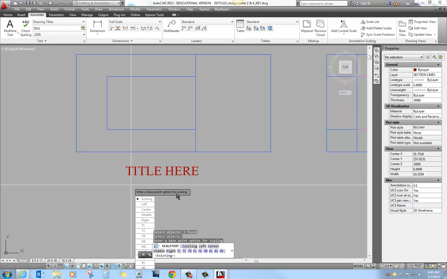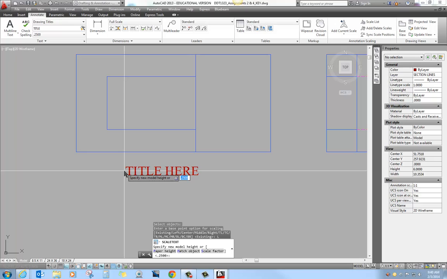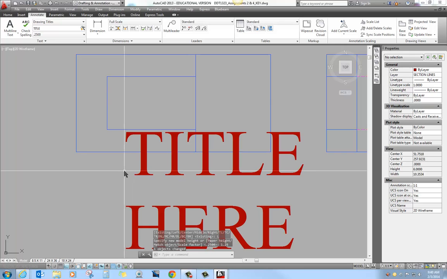I can enter a base point for scaling, which is what I would want to do right now. I can pick a different justification point as far as where I want to scale it from. I can say left side, and then it's going to assume left side of the text. What's my new height? Type in the scale factor, it'll scale it up or down.